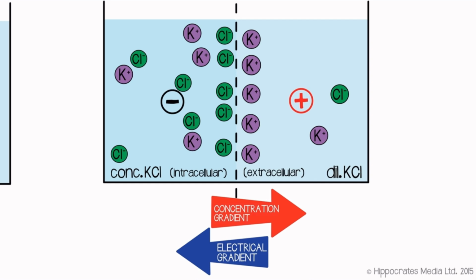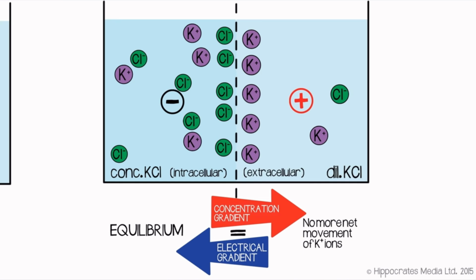Now, if you're a potassium ion, you're now experiencing two forces. You have the concentration force from left to right, but you also now have an electrical force, which is going from right to left, because you're a positively charged ion. And from the point of view of your charge, you would rather be on the left-hand side. So unlike for glucose, you now have two forces in opposite directions, a concentration force left to right, an electrical force right to left, and what's going to happen is that exactly the right number of potassium ions will move across the membrane, such that the developing electrical force will become equal and opposite to the concentration-based force, and at that point, there'll be no more tendency for potassium to move. You then have an equilibrium situation. The forces are equal and opposite, and at that point, there's no more net movement of potassium ions.